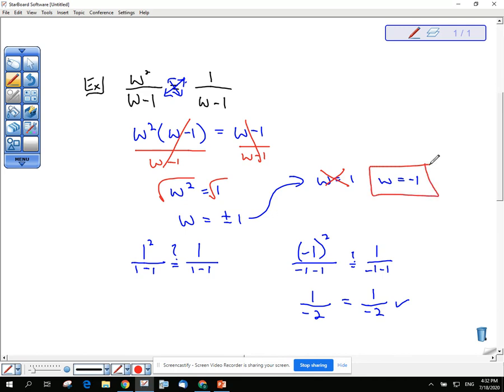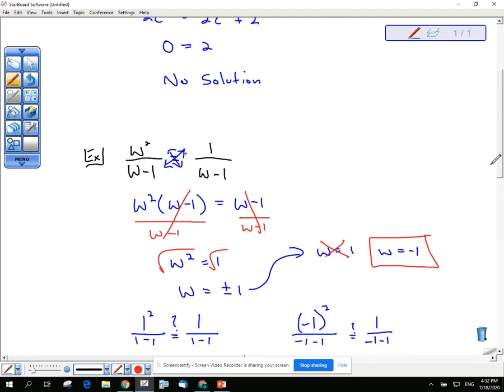Okay. Now, before we end this, let's go all the way back. Yes, again, we could have approached this one the same way we did the one on the software. You could have multiplied both sides by w minus 1, in which case you just have w squared equals 1, and you're really to this point right here. Okay, if you can see that. Some of the problems it'll be like that, and some of the problems it won't.